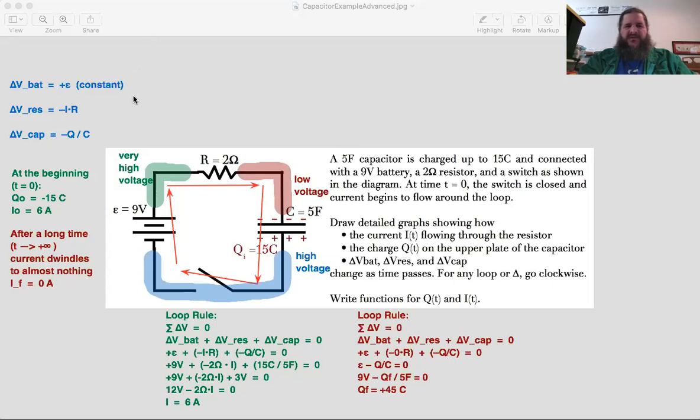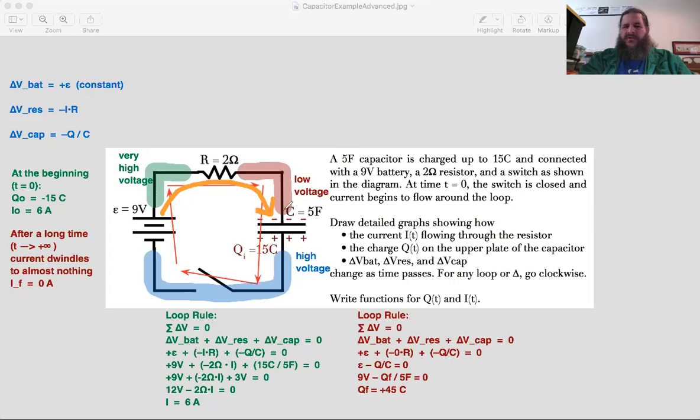And conceptually, the reason for that, if we imagine charge flowing out of the positive plate, we can imagine this as positive charge flowing from the positive terminal of the battery and accumulating on this plate. So we should expect positive charge to accumulate on the plate that's most directly connected to the positive terminal of the battery. We should expect negative charge to accumulate on the plate that's most directly connected to the negative terminal.